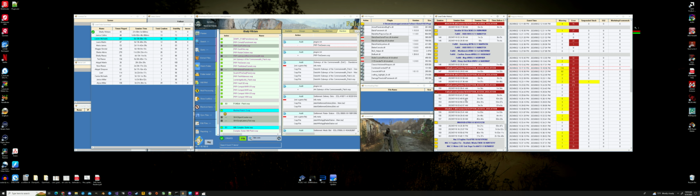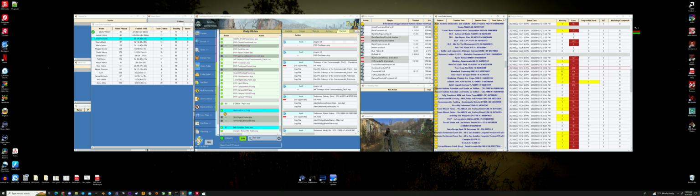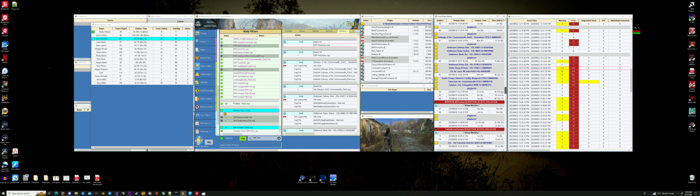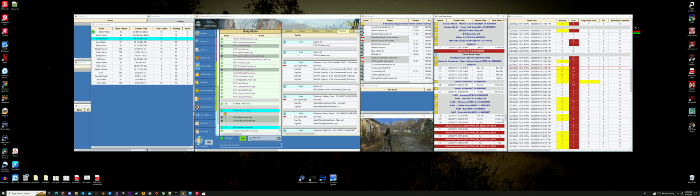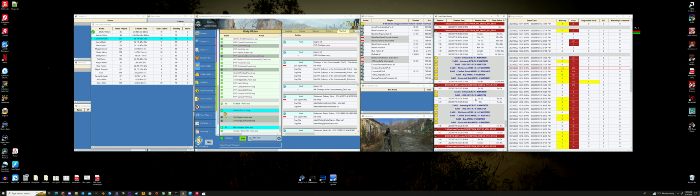Okay, I don't know if I have RobCo on here. Let's see if I can do this. I do. So RobCo is up here somewhere, I think. Yeah, right here. So I do have RobCo installed, and it is doing its thing, which I'm assuming it does before it loads the game.